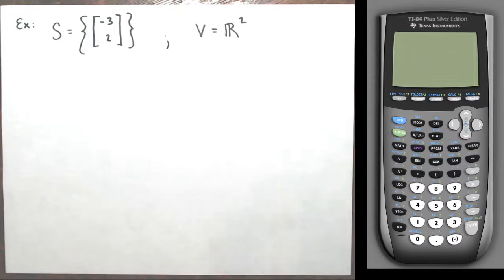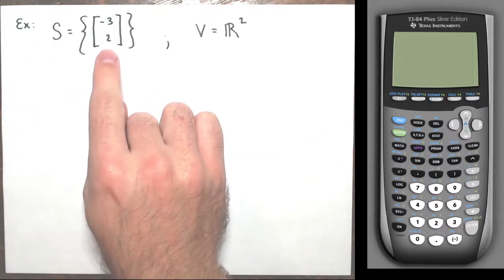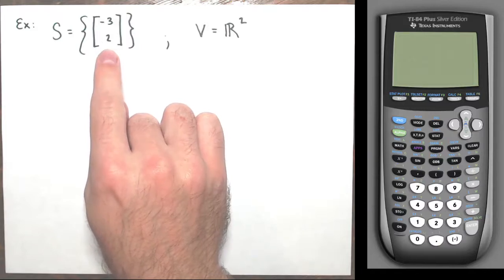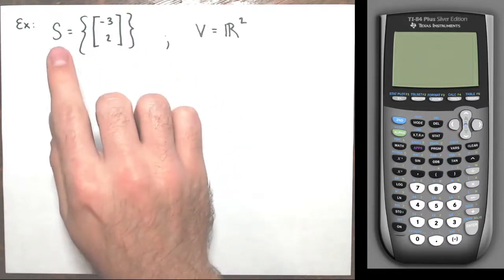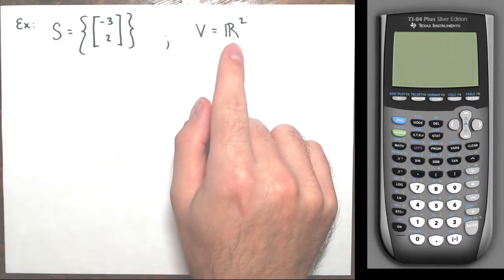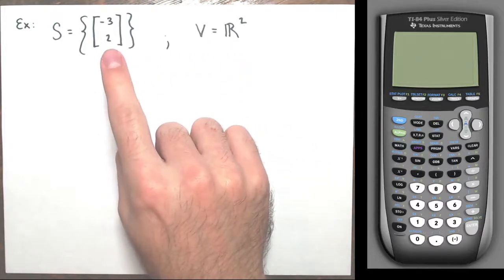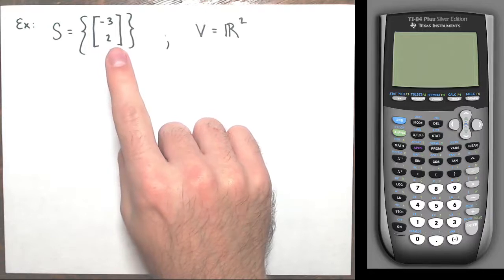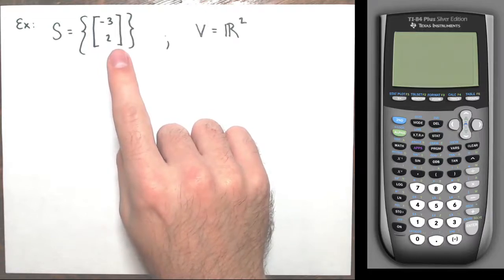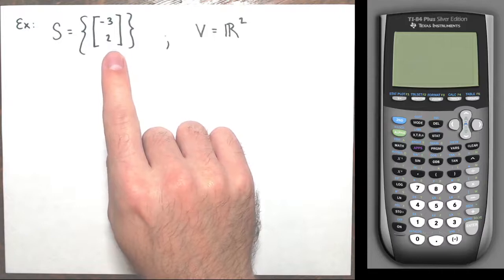All right. So here's S equals, this setup with one vector from R2, one vector only, -3, 2. And I'm asking, is S a basis for R2? If I take any vector in R2, is it a scalar multiple or a linear combination of this vector? Well, no, clearly not. Also, is this vector linearly independent? Well, yeah, a set with one vector is independent if it's a non-zero vector like this is.